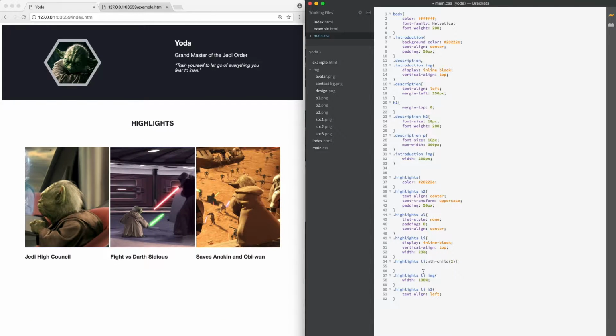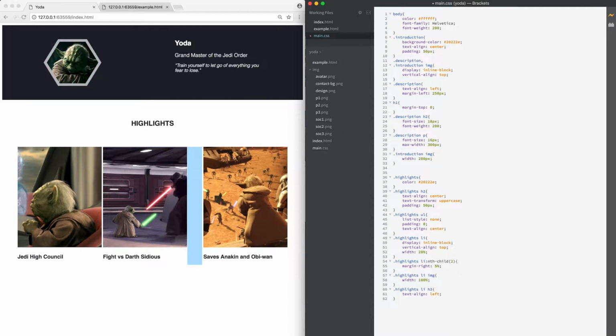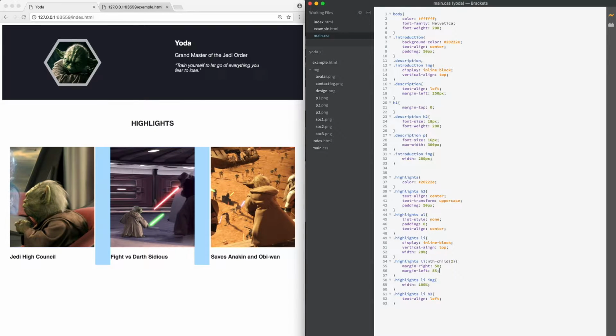Now we can give an offset for this element with margin-right of 5% and margin-left of 5%. So the nth-child selector allows us to choose one of a sequence of elements. Here we have 3 li tags, but we want only the second among all those li tags.